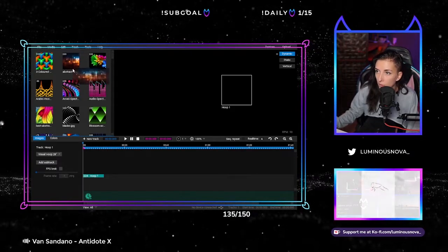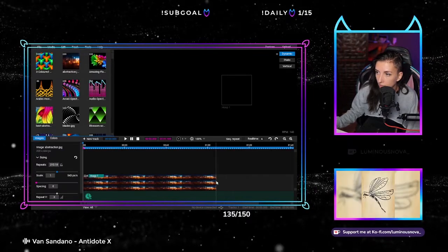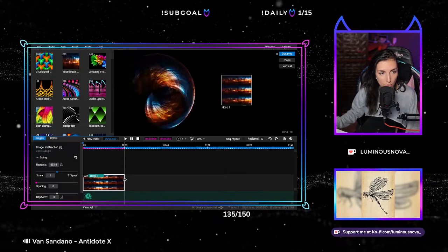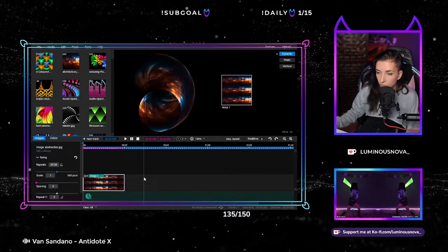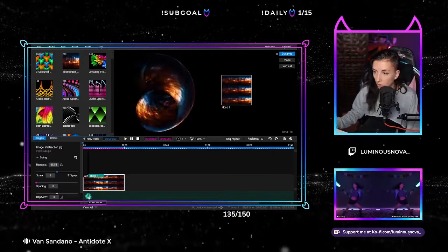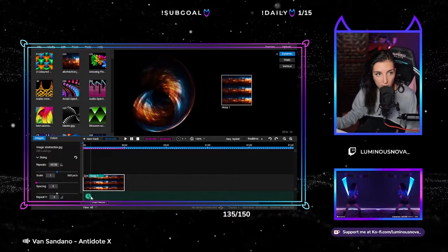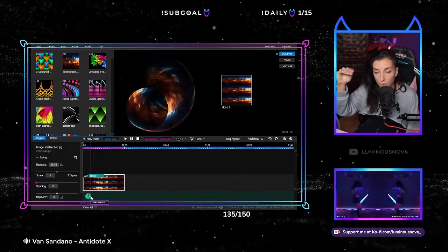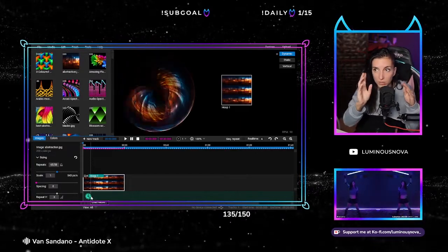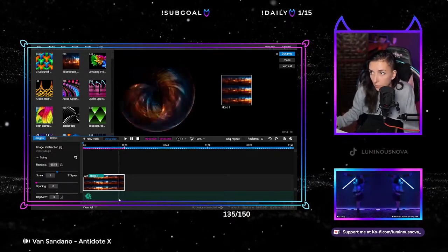And then once I load in a pattern, I can just drag it here, and I can select how long I want it. If you're, for example, also programming to a certain song, you can also load in the song. If you click here, it says load music, and then you can put in a song, and then you can see the wave of the song, and you can really, at the timing, put in certain effects that you would want, you know? So that's very cool.